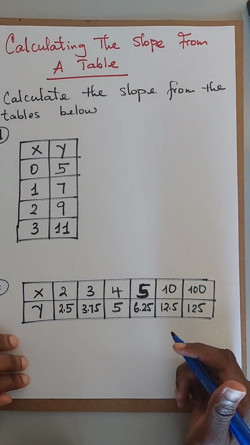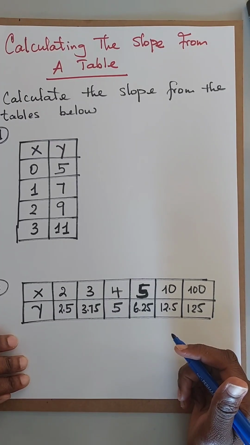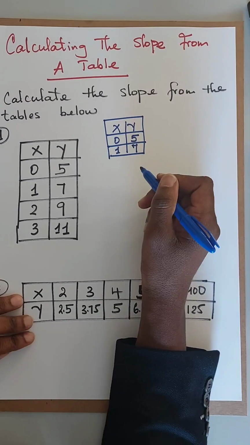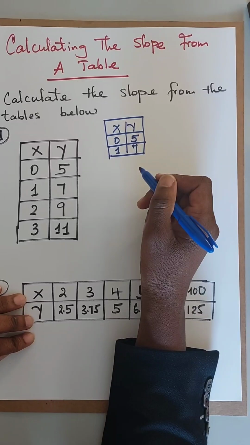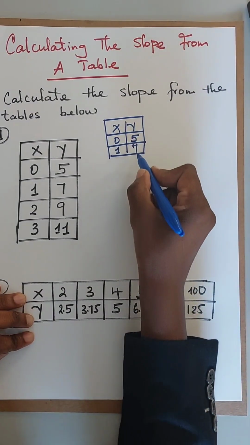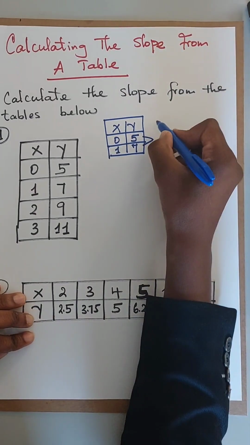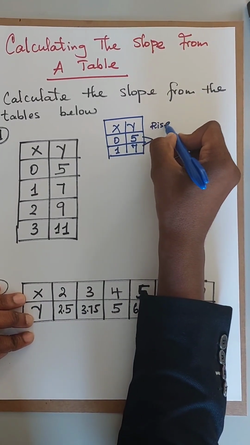If a table represents a linear function, you can use any 2 points on that table to calculate the slope. The idea, okay, so to get a slope, make a smaller table as a strategy. And this column right here represents the y numbers, and you can use that to get the rise.